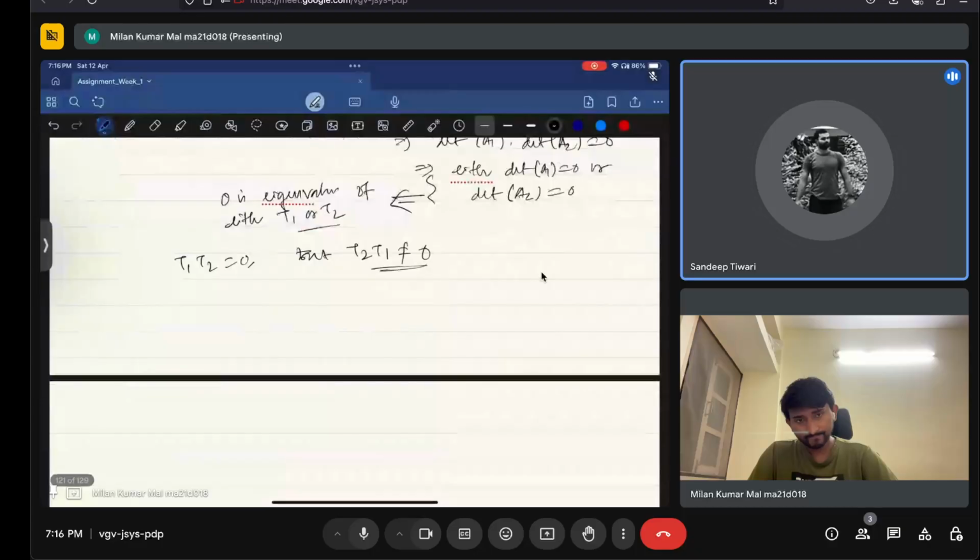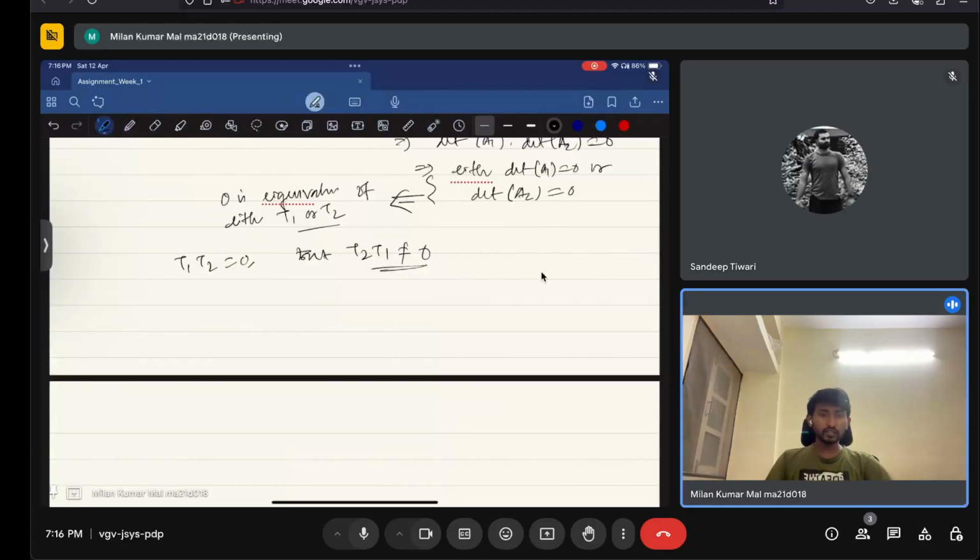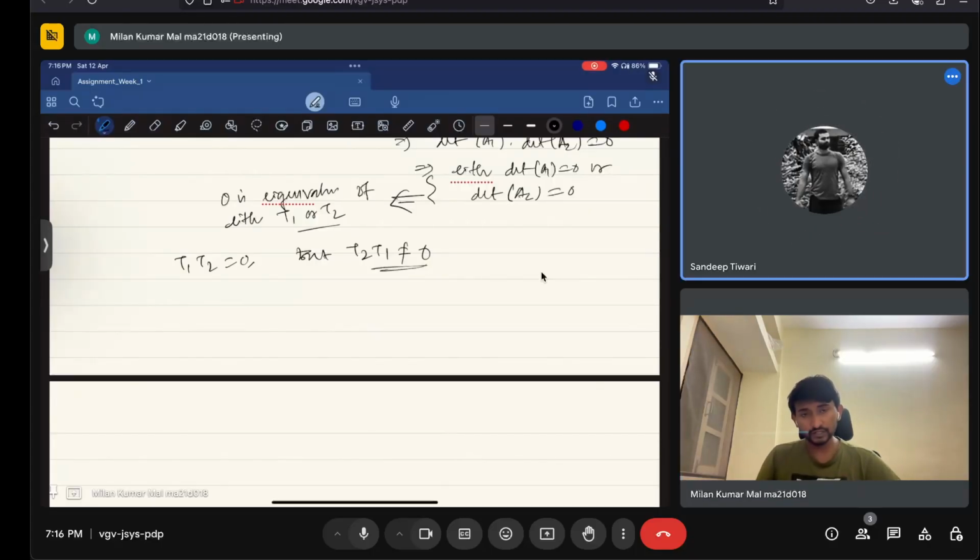Sir, what is the motivation of this? You are saying that this is not true because T1 and T2 are not commuting, because matrices are not commuting, right? What is not commuting? That means AB not equal to BA, so AB can be 0, but BA need not be 0. Yes, sir. Okay, sir. That's why I'm saying, if AB is 0, then AB need not be equal to BA. So there we can conclude.